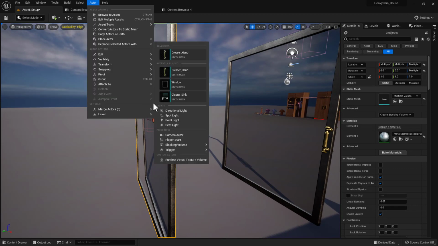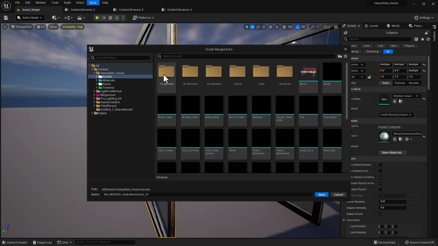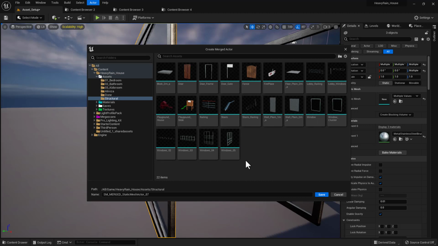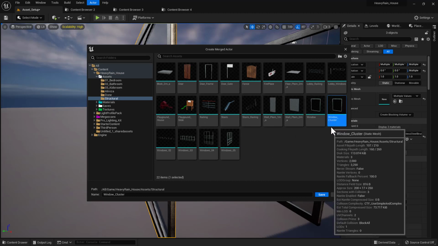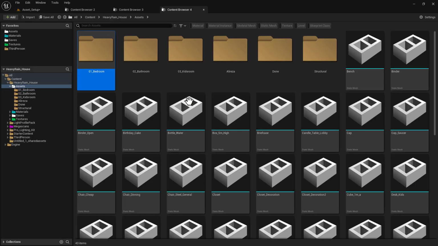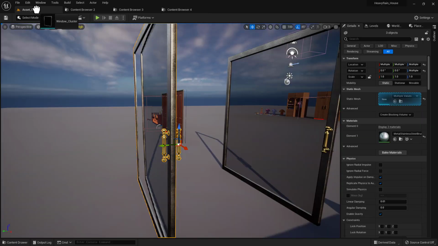Then go to actor and merge. Go to my assets, select this one, window cluster, and save it. After we save it, we can have it like this, window cluster.